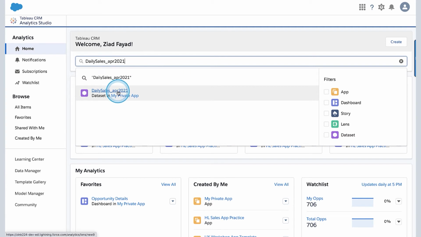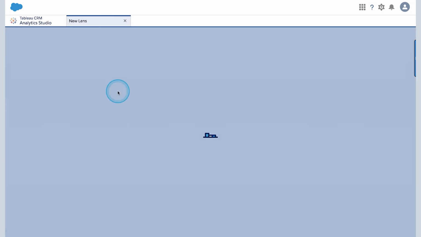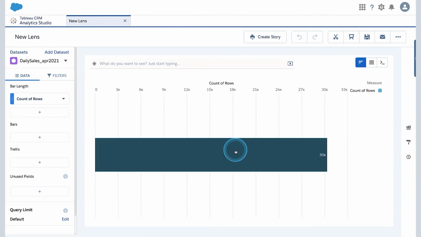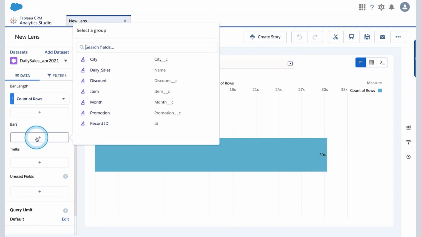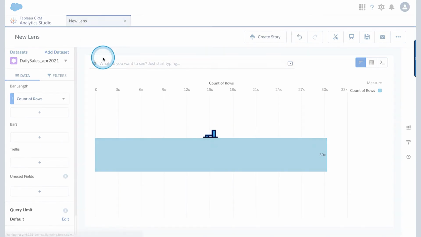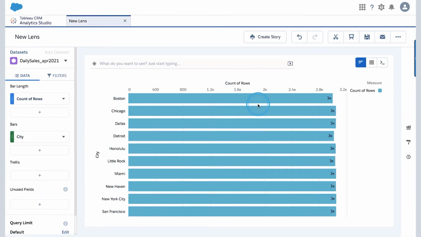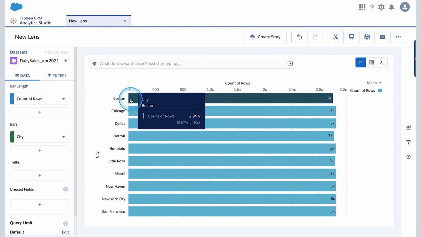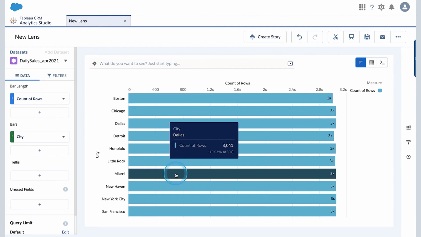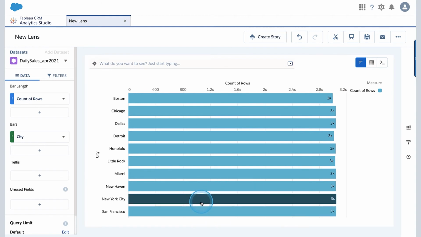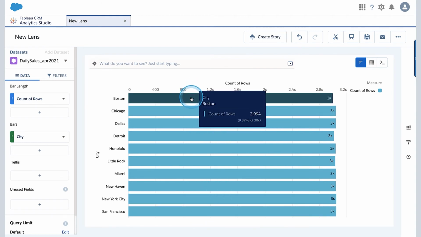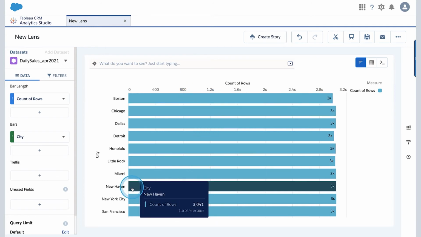It's always a good idea to explore it. I just clicked on it to understand the data. First of all, I see it's 30,000 records. Okay, a decent amount for this easy use case. Let's see the cities. I see a good distribution of all the observations, the rows, across the cities. City and store, I will use as the same term because there's one store in one city only. And as you can see, the distribution of the daily quantity records is about the same across the cities.